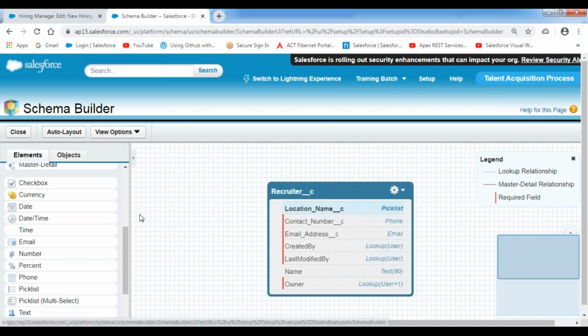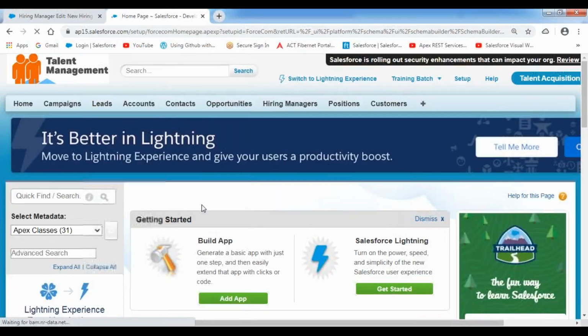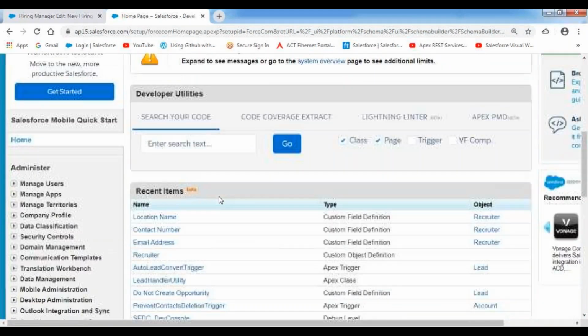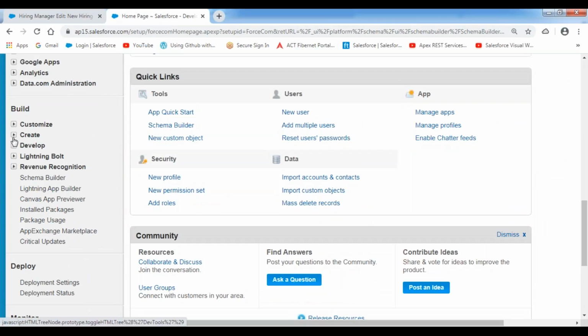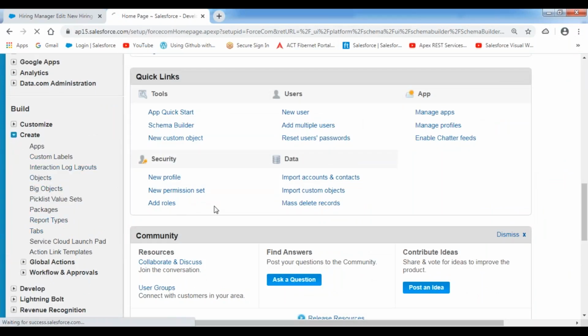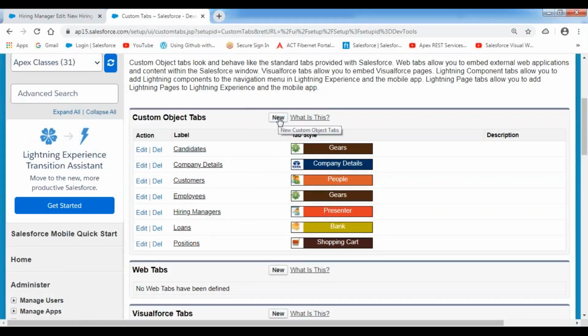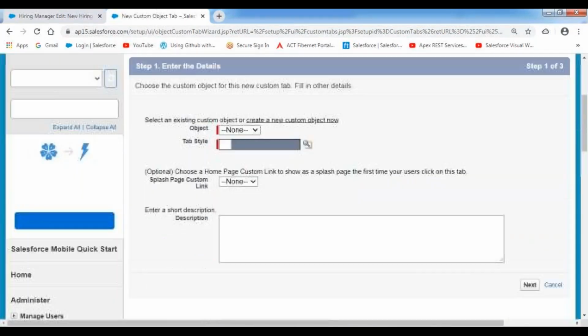Once the object is ready, I would like to go with tab creation, because I created the object through schema builder, and schema builder will not provide any tab. So let me create the tab for my custom object, that is recruiter.